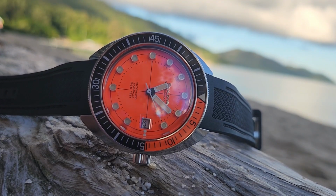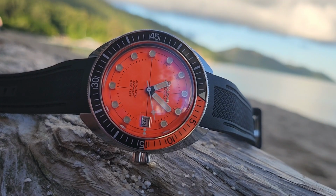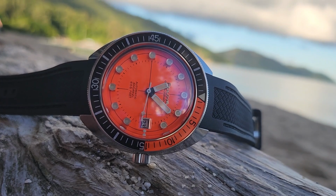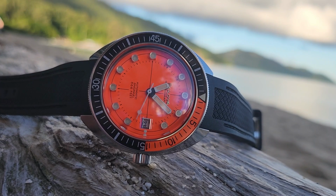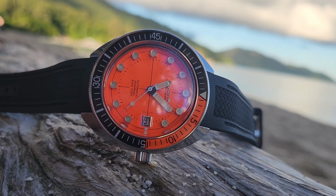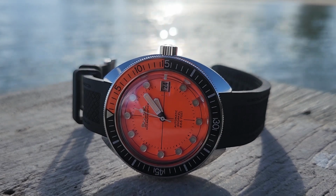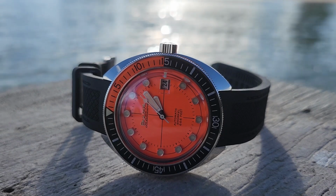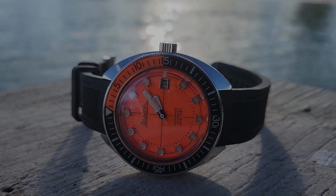It's certainly not something for the office, but if you want to show that you're in a good mood, then this is pretty colourful. I know linking the mood that you're in to the watch that you're wearing might sound quite a silly thing, but I've not always had the strongest mental health in the world, and actually one of the first things I do every day is pick out a watch. So if I go for something colourful, it tends to be a good day.